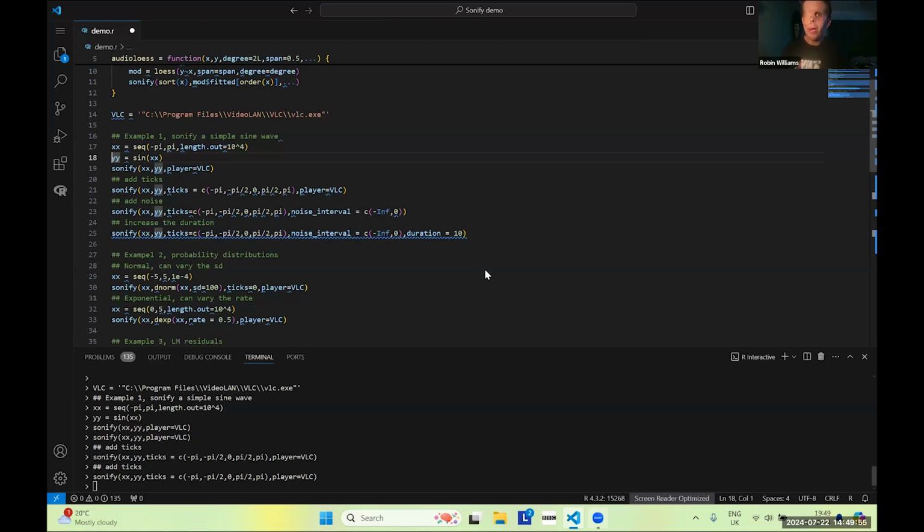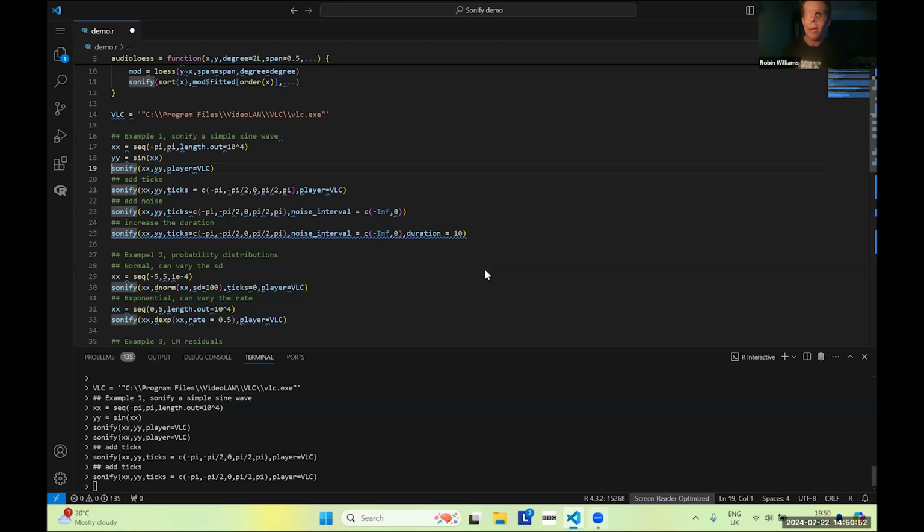The first function that I thought I would demo is just a simple sine wave. With my code here, I've generated a sequence of x values from -pi to pi in some very small intervals. And then I've created a second vector, which is just the sine of those x values. So we should be able to hear the periodic nature of the sine wave. It's 0 at -pi, 0 at 0 and 0 at pi, and then it maximizes and minimizes at plus or minus 1 in the y direction.